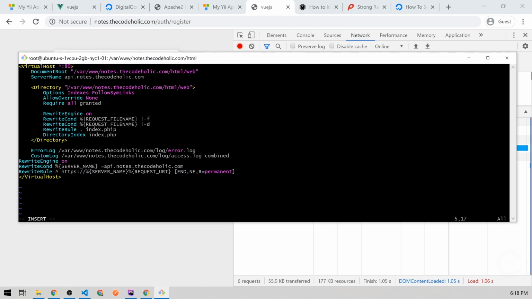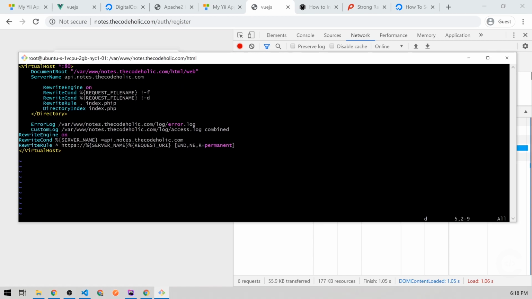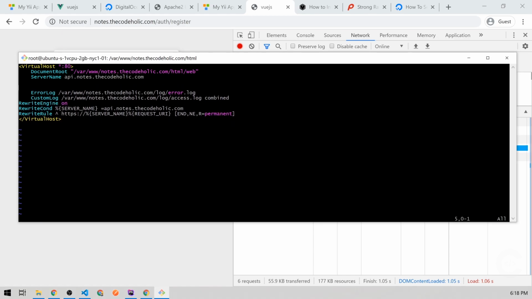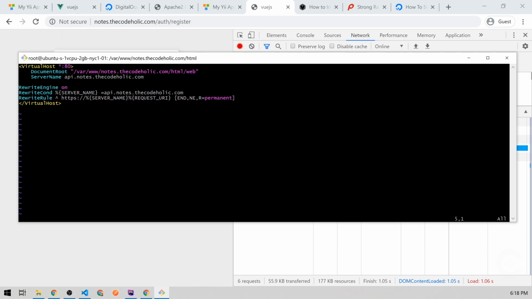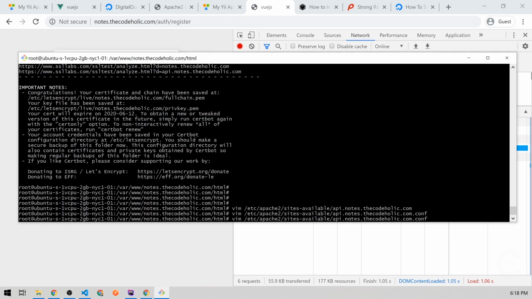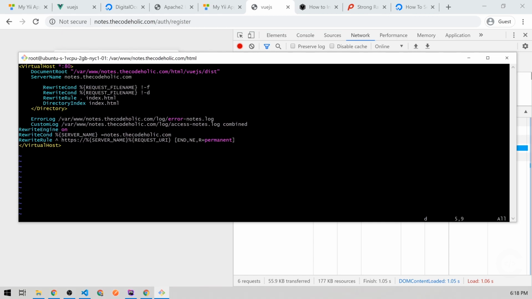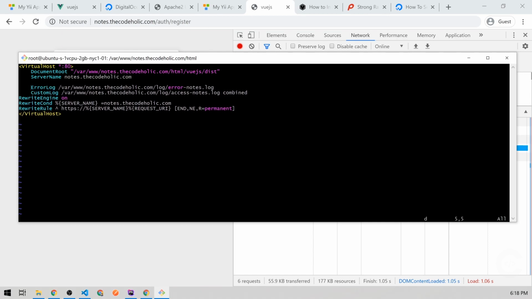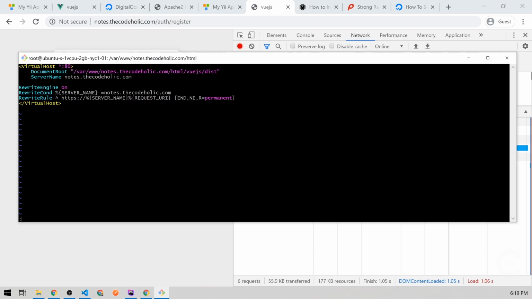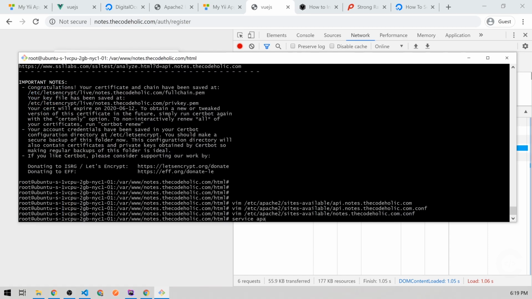So I'm going to just delete every line, including the error log, and that's it. Let's save this, and we need to do the same thing for the second virtual host. Okay, so put the RewriteEngine on there, and let's delete everything. And let's reload Apache.